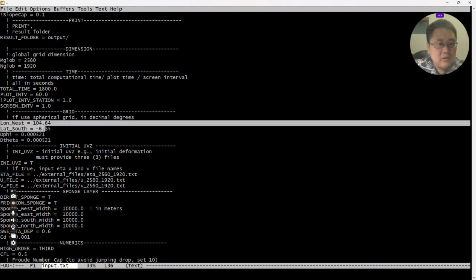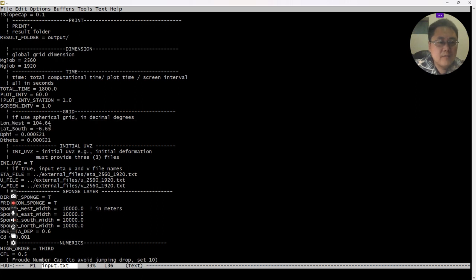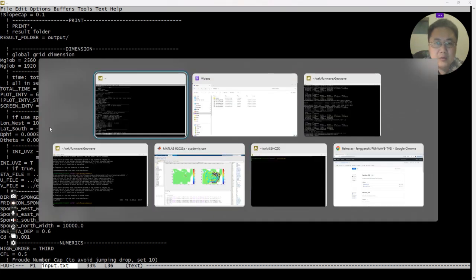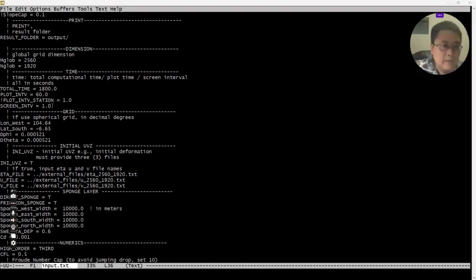And then this is the longitude and latitude of the southwest point of your coordinate system, of your grid. If you think about the entire simulation as being carried out in this two-dimensional coordinate system, the southwest point is going to be this point, and that's going to be the origin.